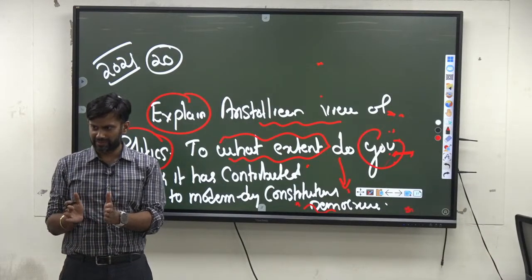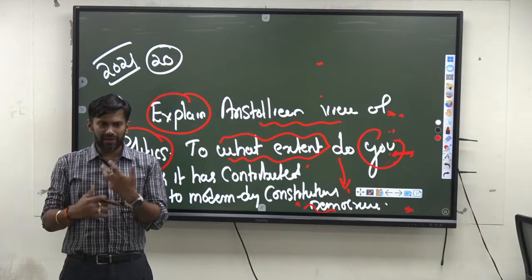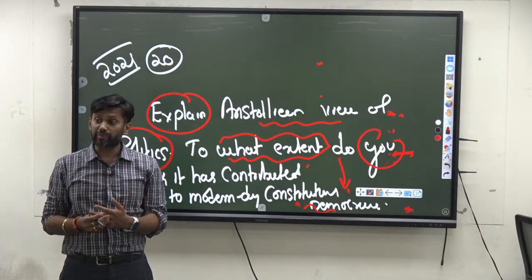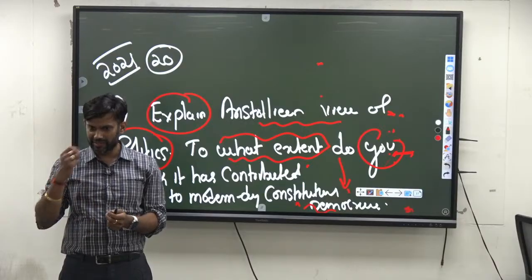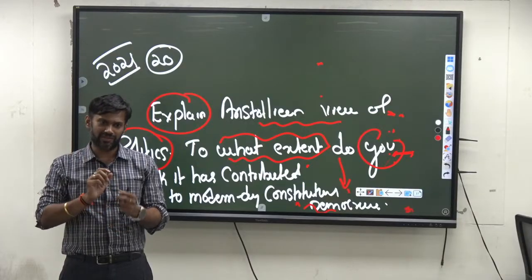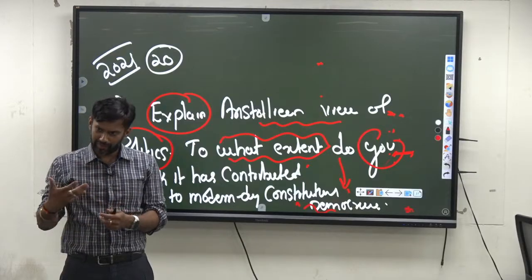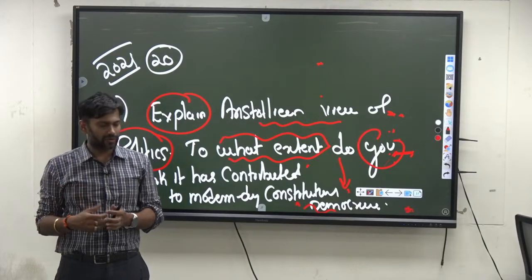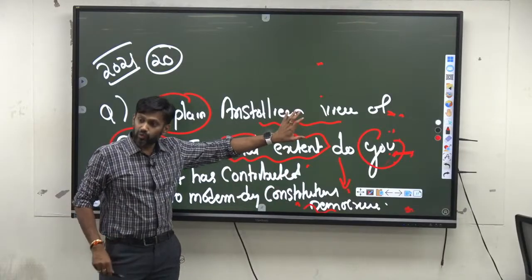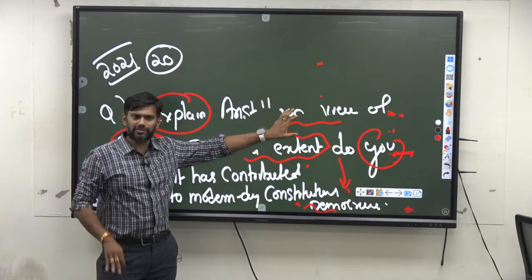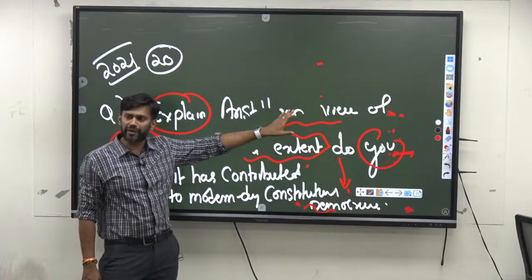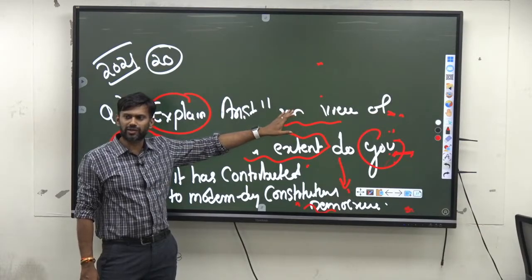The reason is simple, you can see here, people are not so analytical. People don't prepare in an analytical way. Their only main thing is, okay, I'll read one set of notes and I'm going to write that in the exam, I'll get marks. The preparation should be at the preparation stage itself. So here we are mixing two different things. One, features of modern day constitutional democracy. Second, we are comparing it, to what extent Aristotle's ideas have made an impact.